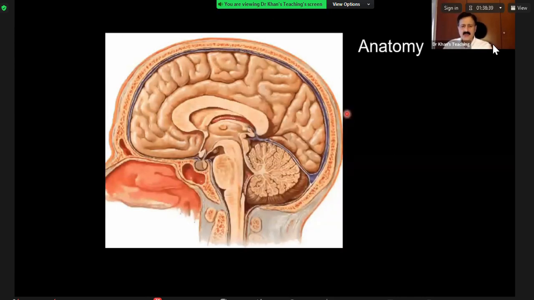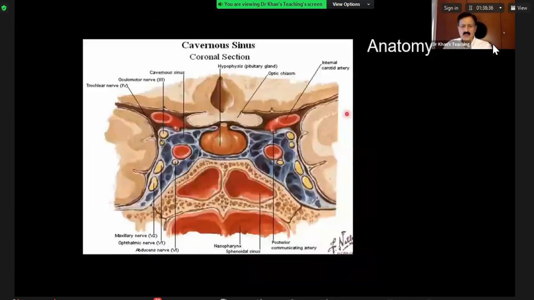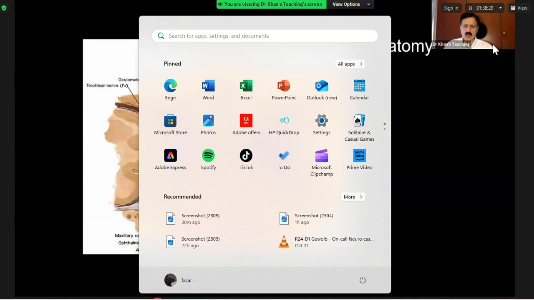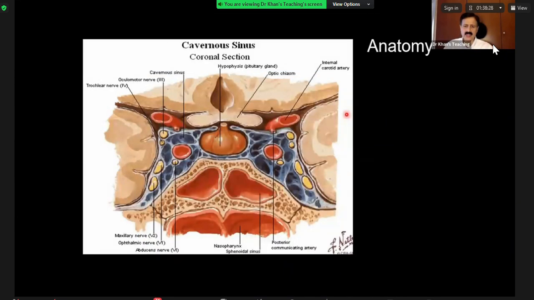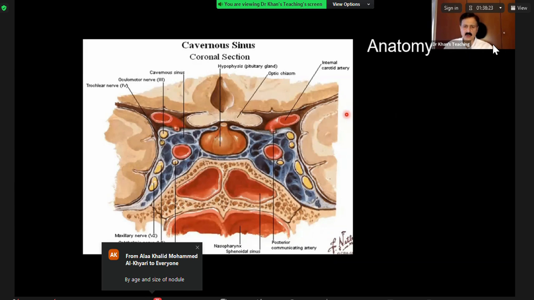This anatomy we have already covered. On a coronal sequence, a bit of anatomy, because we are now going into the differential diagnosis of sellar, suprasellar, cavernous sinus, infundibular, all of these things. If you see, this is a coronal section. This is the pituitary gland. This is the infundibulum. On the right and left is the cavernous sinus. Within the cavernous sinus is the cavernous portion of the internal carotid artery.